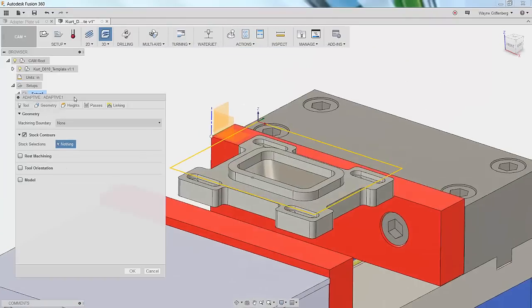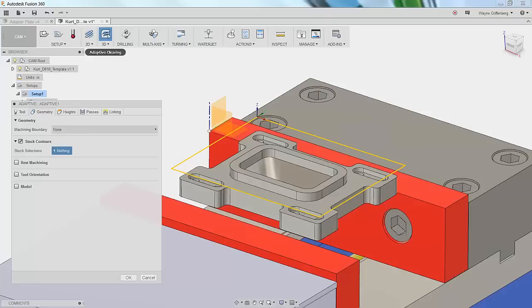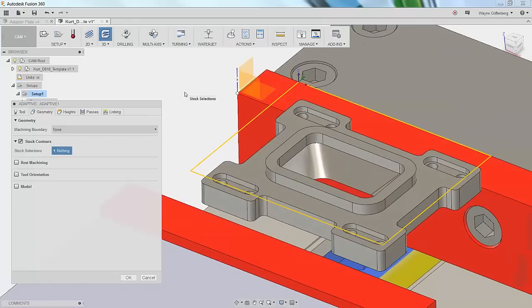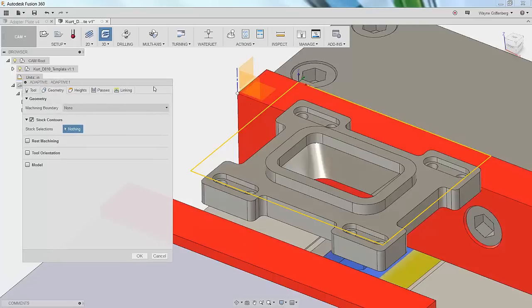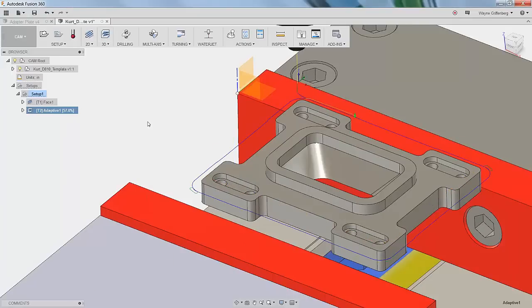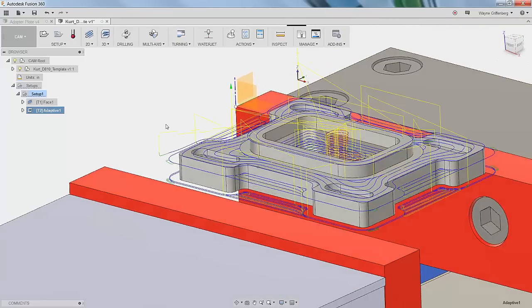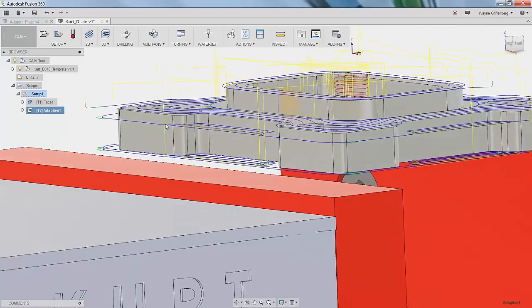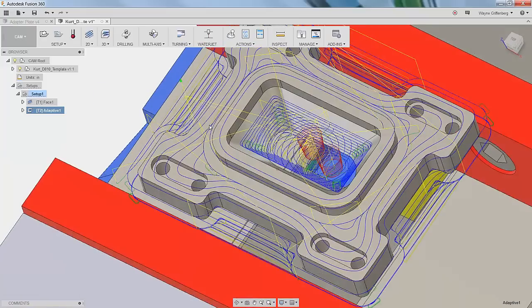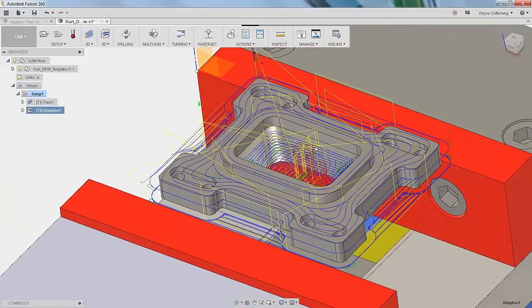The next step is, what's the geometry? Really, the geometry in a 3D toolpath is really about boundaries. It's about selecting the areas where you don't want the tool to go. It's really about making those areas, the containment areas where you want to keep the tool contained. In this case, I want the tool to go everywhere it can efficiently, so I'm just going to say OK. It'll calculate, look at my model, it'll look at the places on the model where it can go really efficiently to remove those chips. It looks pretty good. It's working its way down that Venturi, clearing out those pockets in those areas.